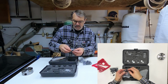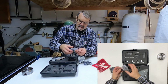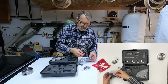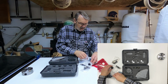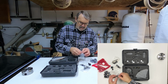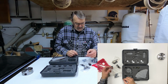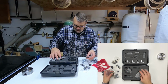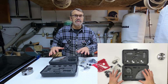These are the screws for holding the jaws onto the chuck. And a selection of screws and a hex key for holding these different buttons on. There are a couple of different kinds in here. These larger ones that I use on my cole jaws already, I quite like. Some of these straight buttons. These are a little different type. This is a beautiful kit. Oh, even some more screws in here of some kind. Well, I think that covers it. So now let's take a look at just how to use all of these things.